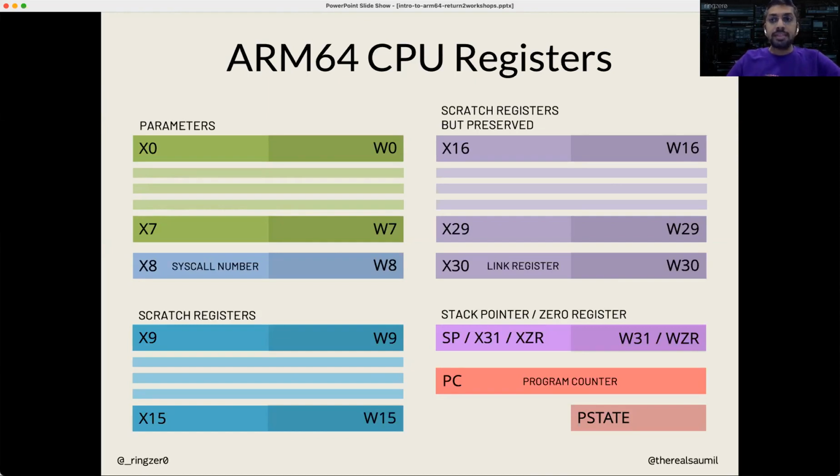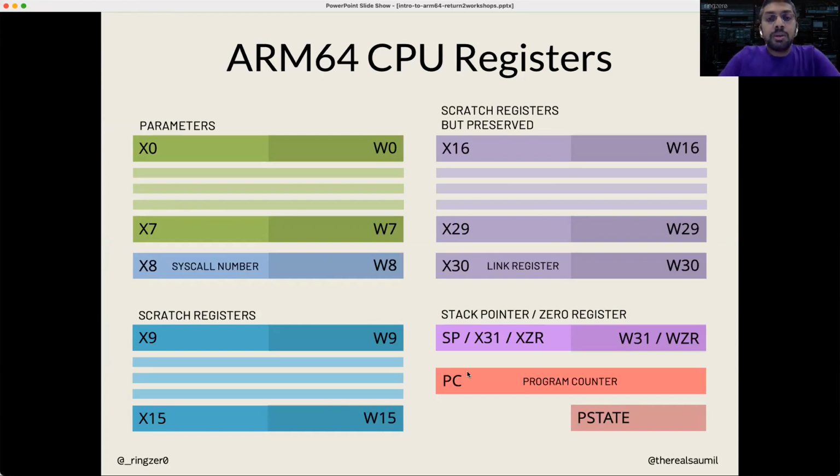It's also called XZR. A 0 register does nothing except return 0. Whenever you read it, it will be 0. Like, okay, what's your value? 0. If you're referring to X31 during push and pop or stack operations, it will show the stack value. If you refer to it other than in stack operations, it will show you a 0 value. I'm simplifying this a little bit, but basically this register behaves differently when it comes to different instructions.